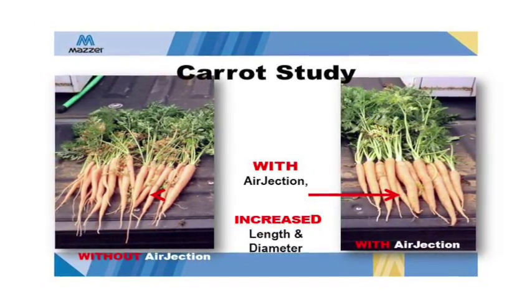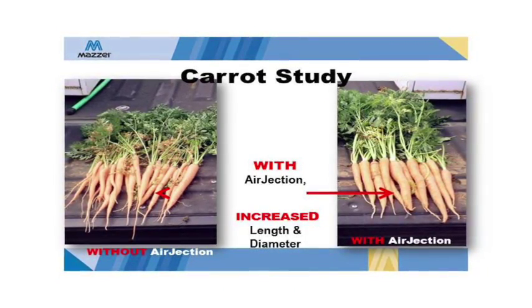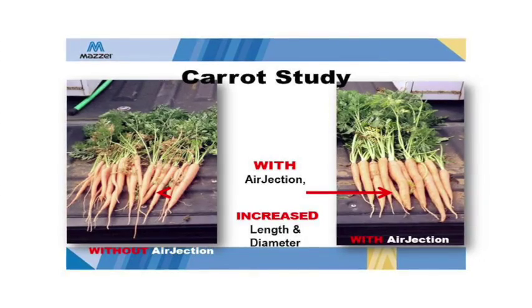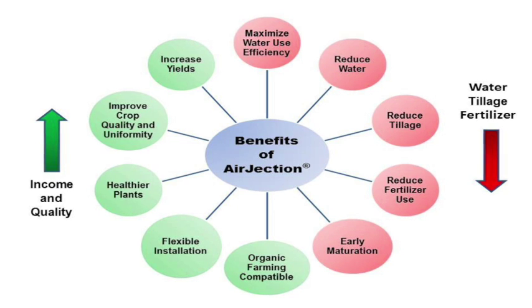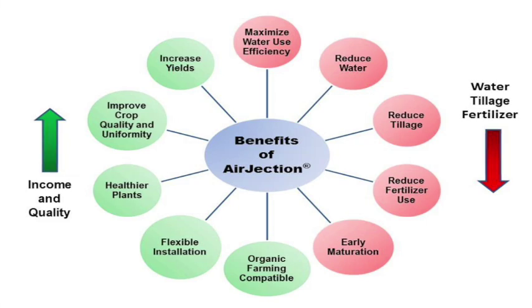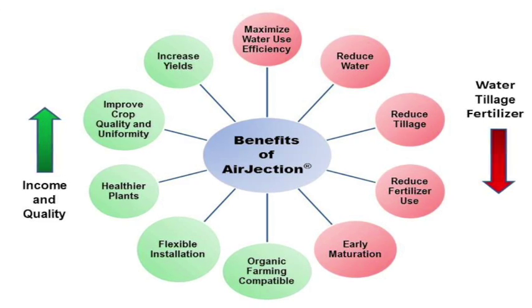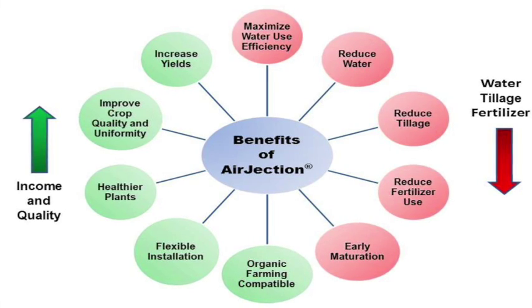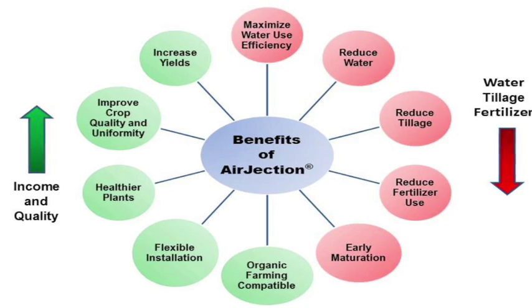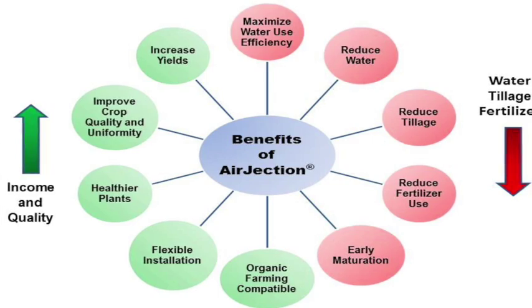Getting back to that point on the system, and the reason that a plant grows, and why it grows healthy, and why it's a nutrient-dense plant, these are all factors. And I like to think of it this way. It's not our job to adapt nature, or adapt ourselves to nature. It's our job to adopt nature, or have nature adopt us. Adoption is an ownership position. An adaptation is a use position. I want to own nature, or nature own me.